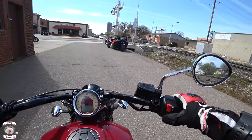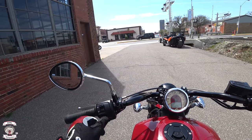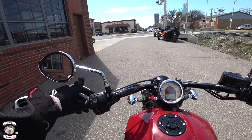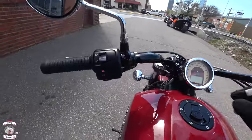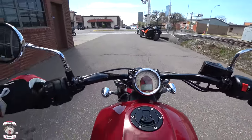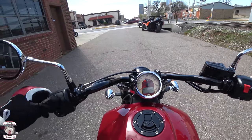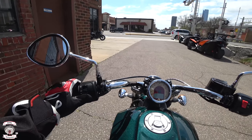Now, getting on the controls, of course, the right on this bike is just simply the start, stop, and start. Of course, you have your hazard lights, your turn signals, your brights, and your horn, and also your modes, or not mode selection, but your information selection on the back end there on the left side. All the dials are the same, so when they pop up, you'll see the same brights. You'll see the same ABS warning if they're ABS equipped. You'll see the same service engine light. You'll see everything else is the same.